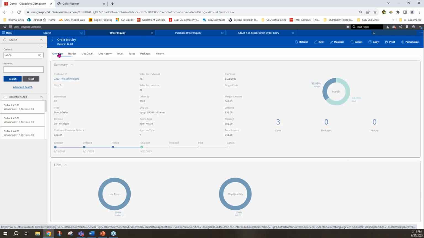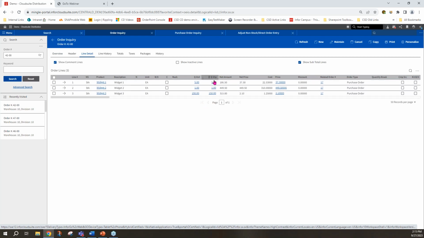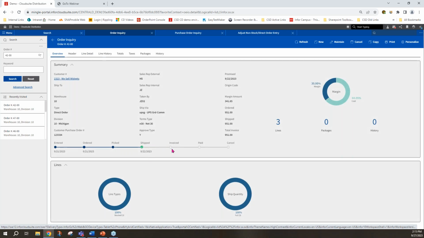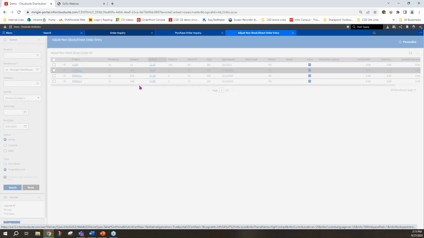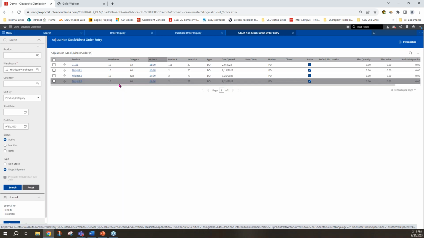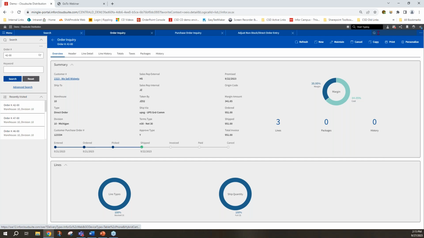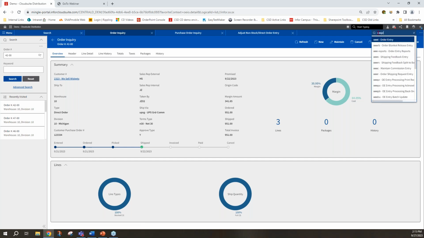If I look at my order, it has already been shipped, because on drop ship orders, as soon as we receive them, it marks the sales order as shipped. It commits the quantities for us. We did not override this. These should have been filled in automatically, but no one has run invoice processing yet. And so this item is strictly a timing issue. It's listed on this report here, but as soon as I invoice process this order, 42, then it should go away. So I'm going to do that. I'm going to invoice that out.